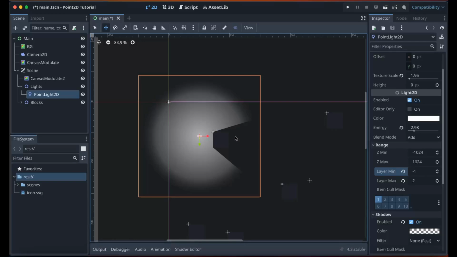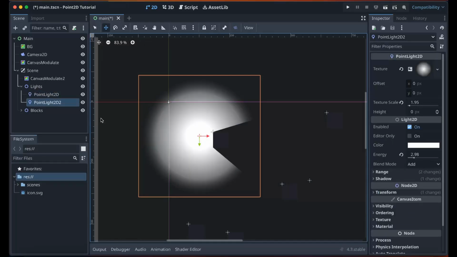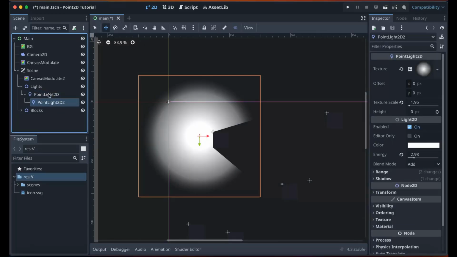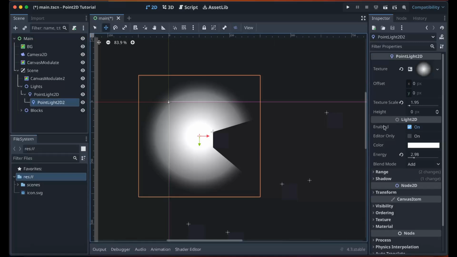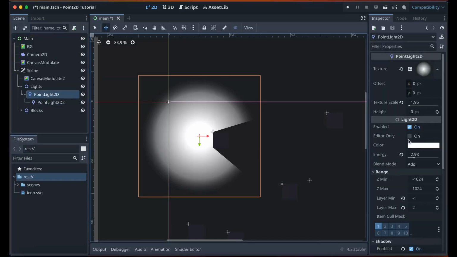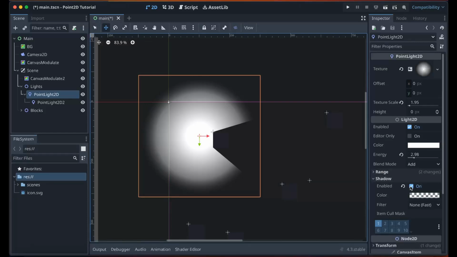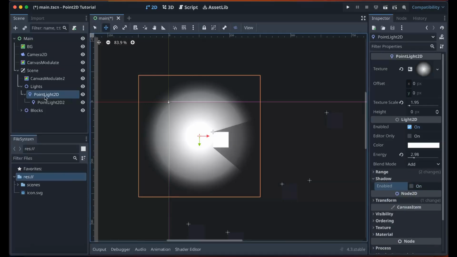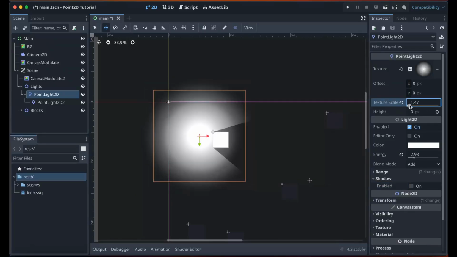So a fancy trick I like doing is duplicating the light, adding it as a child, and the parent doesn't have the shadow. And then I like to adjust the texture size of the point light so that the shadows are a bit more.